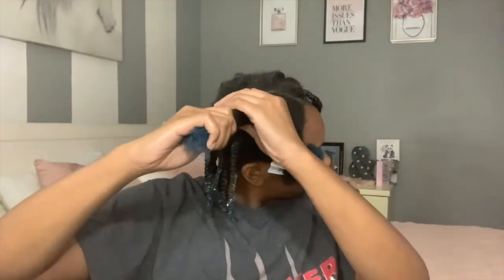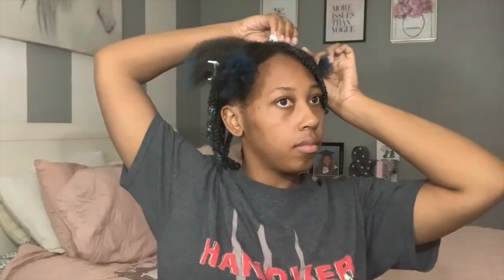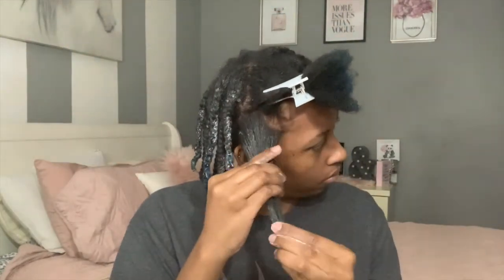What I like to do is, if I'm doing a braid out, I'm going to do it in the middle of the day so I can just finish doing what I do around the house, walking around, cleaning up and stuff like that while it is drying. That makes me know that by the next day it'll be dry. I don't cover it with a scarf. I don't do anything. I just let it dry throughout the day. And then when I go to bed, I'll tie my scarf on it to make sure that my roots don't frizz up, and then I'll put a bonnet on. But that is all I do.